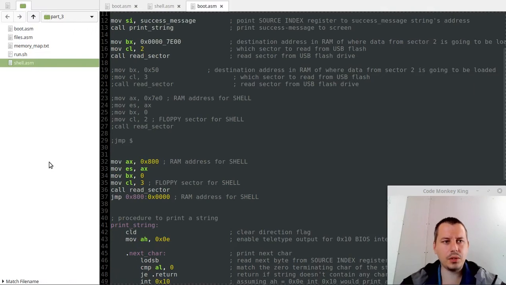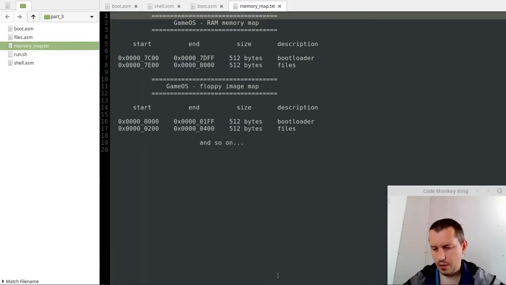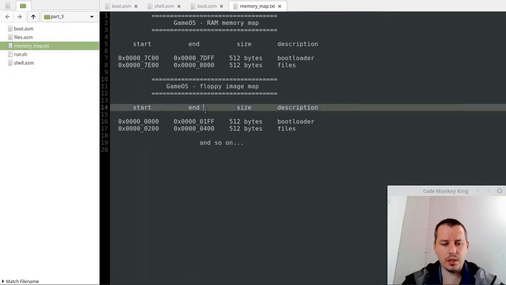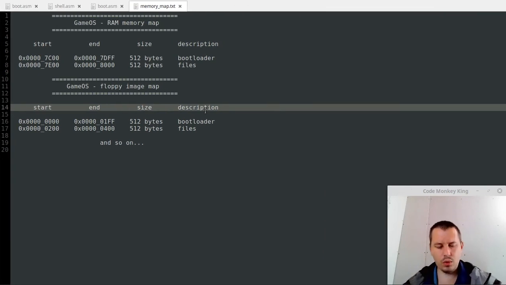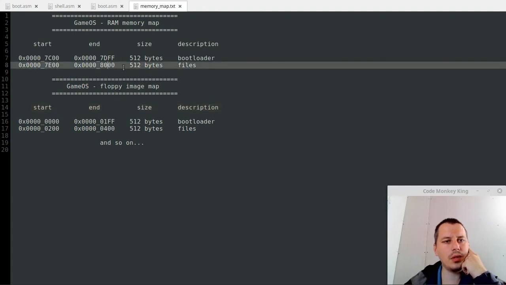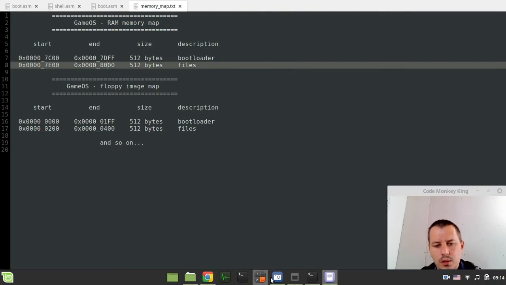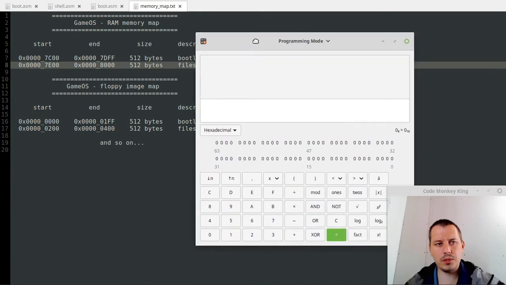So let's actually start traditionally with our memory map. What we have so far is a bootloader. We got the files, and by the way, here it's not exactly precise, I made a little mistake. We take 7E00 plus 512.